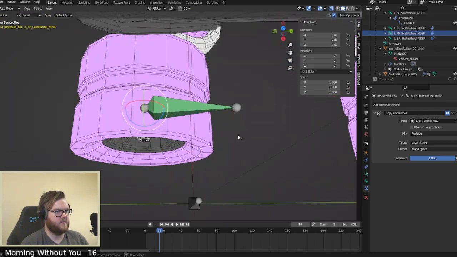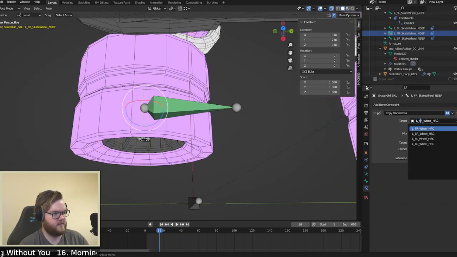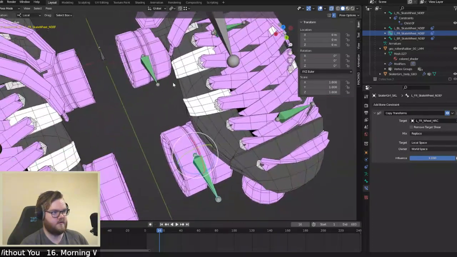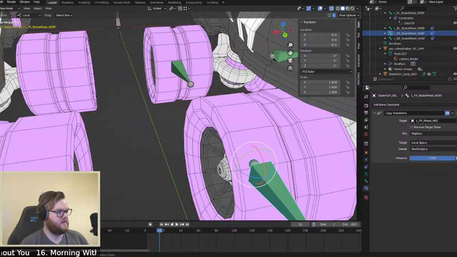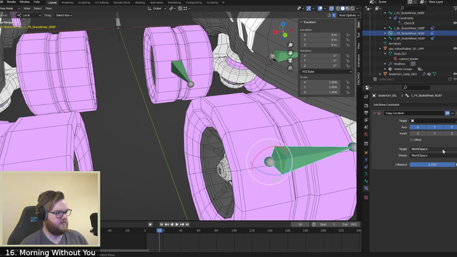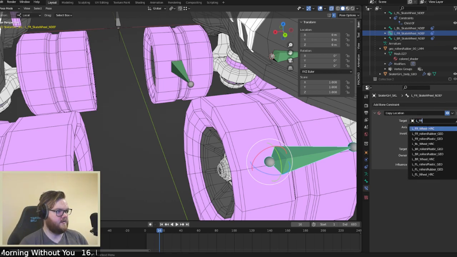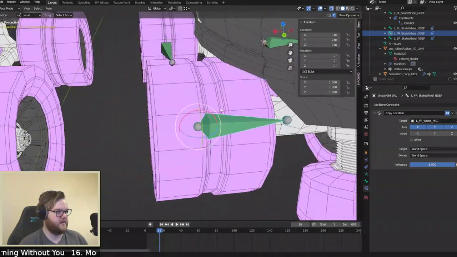Okay, so right. I want this to be front right. Maybe I don't want copy transforms. Maybe I want copy location, I guess. L front right wheel hit C. Okay.